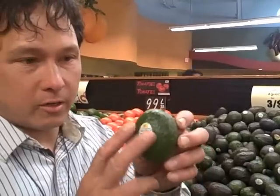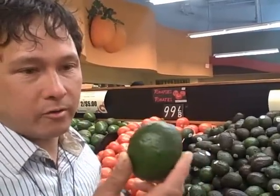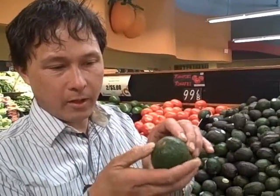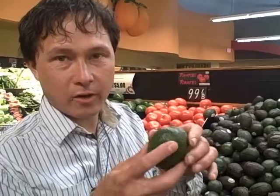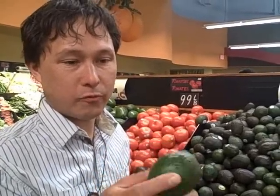The other thing you want to look for is, in general, one with a dull skin. I think those are the more, quote, mature ones than the ones with skin that's not quite as dull. Of course, if you want ripe ones, you want to just gently feel and not press too hard, because you could be bruising them right around the edge here. Press gently so as not to bruise your fruit, as nobody likes bruised fruit.